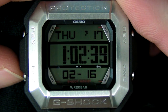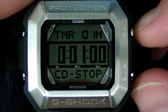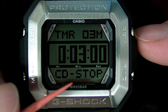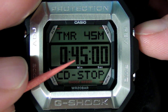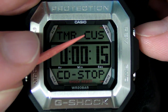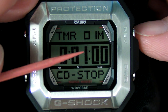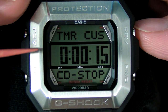Now let's take a look at the countdown timer. It's the second mode that you come to. And this is an exceptional countdown timer. There are 8 preset times, which are fixed. You can't adjust them. So if I press the top right button here, you can see we've got a 3-minute countdown, 5-minute, 10-minute, 15-minute, 30-minute, 45-minute, and 1 hour. And this is custom. And this custom one, you can adjust anything. You can have whatever hours, whatever minutes, and whatever seconds you like. It's currently set for 15 seconds. So the 1 minute is a fixed preset, and then there's 7 more fixed presets, and then you have the custom timer.